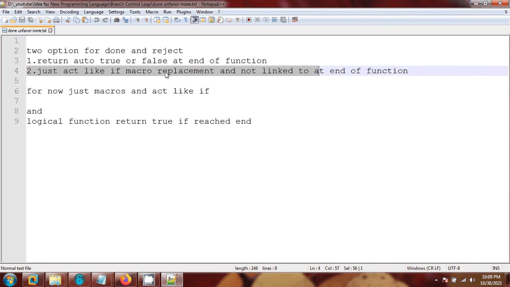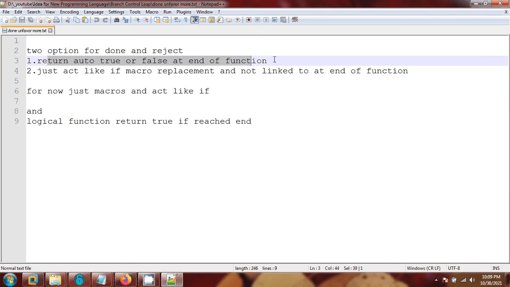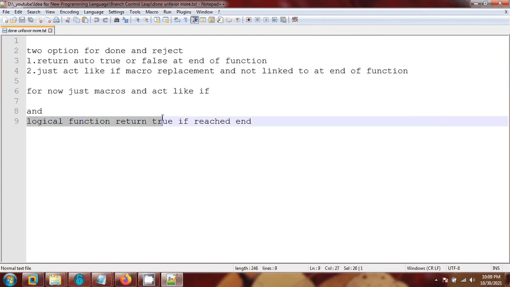Done and reject act like macros. They do not impact the function or what it should return, but the logic. The function returns true at the end. If it reaches the end, it will return true, meaning that all went well.